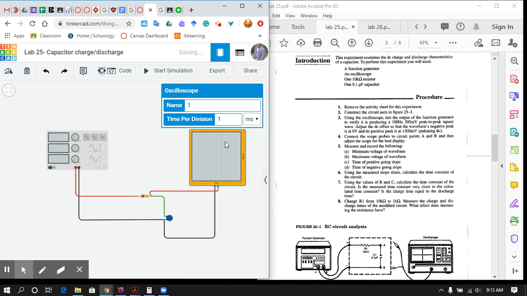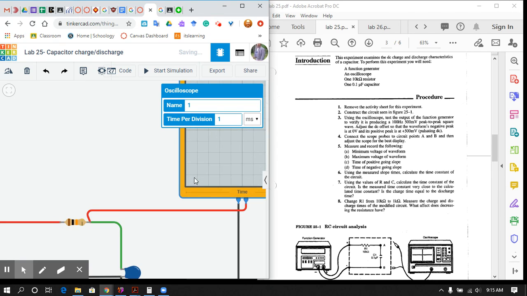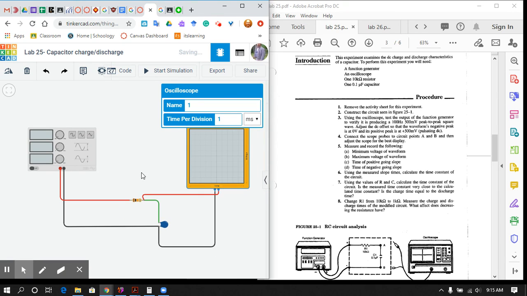we're going to set so that we're looking at a division setting of 1 millisecond, and I'll explain why I have 1 millisecond for right now, and then we're going to make some adjustments on that in a minute. So remember, what we're changing is our time setting along the bottom of our oscilloscope. We're saying that one of these squares is equal to 1 millisecond. Make sure you set your resistor. Your resistor is going to be 10k ohms, and set your capacitor.